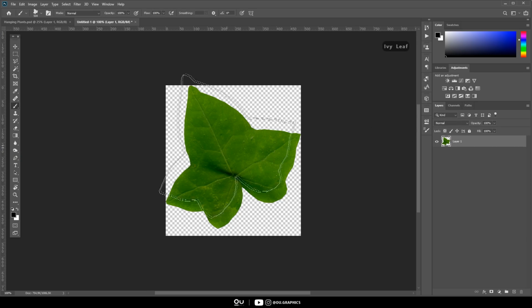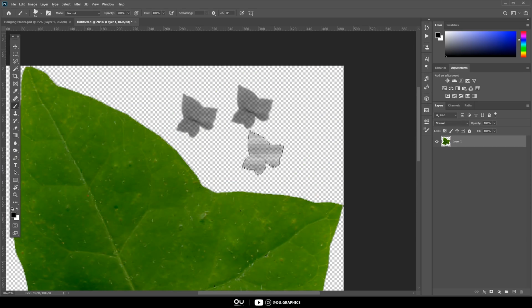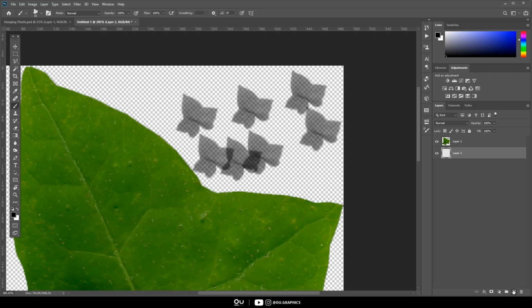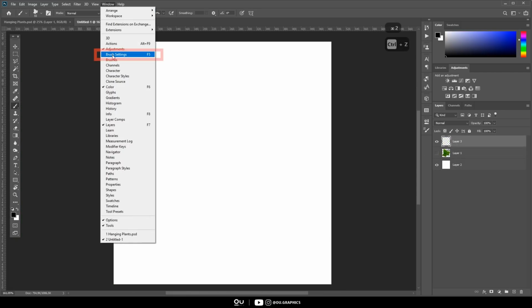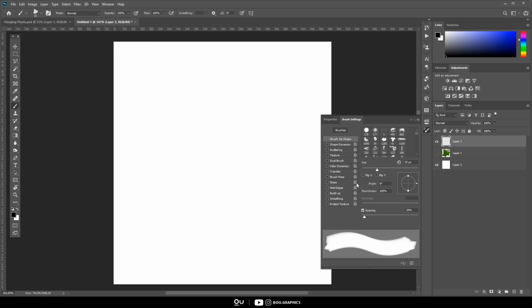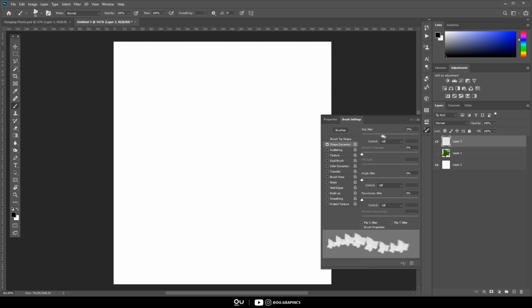The brush has been created, but still has a default behavior. We now need to change the settings to make it more dynamic. So go to Window, Brush Settings, increase the spacing, then check Shape Dynamics, and here increase the Size Jitter, Angle, and Roundness Jitter. Actually, just go crazy with these settings. As always, I suggest you trying out different options to see what creates the best result. We need to adjust these sliders to get a randomized result. The scatter option is great as well for this.